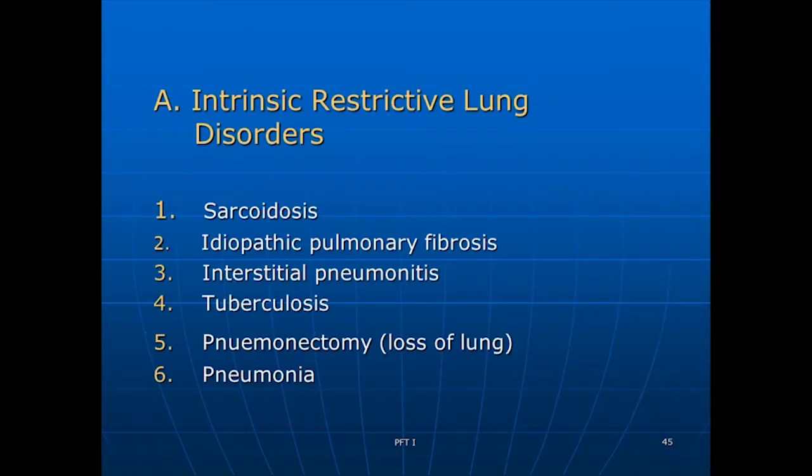Number one, there's what we call an intrinsic restrictive lung disorder, and this usually has to do with lung tissue. The actual tissue is destroyed and hardened, so they can't get full expansion and excursion of their lungs, and their elasticity is decreased. They're more like very hard lungs. They have decreased compliance, decreased elasticity due to some kind of an insult.